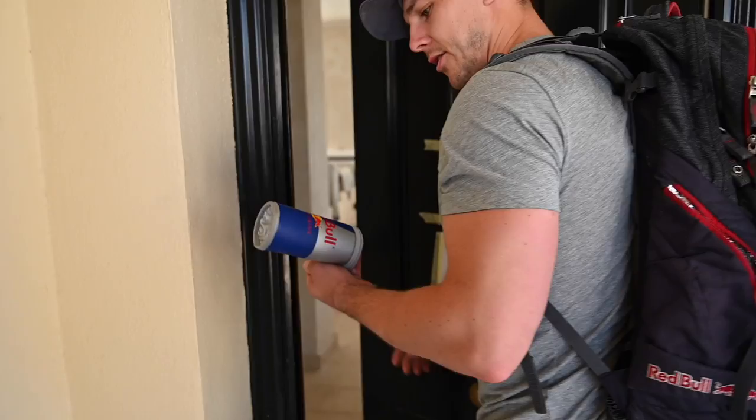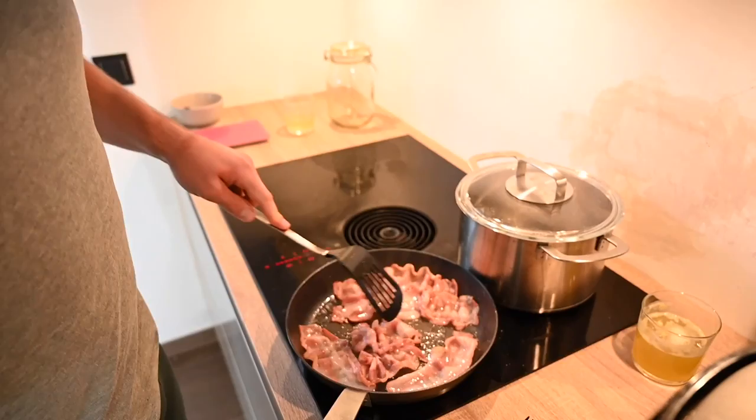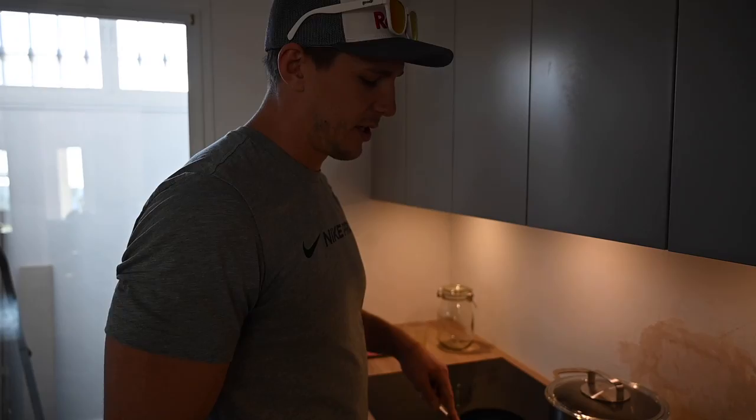You guys like my key, I don't know what they call it, key holder, so I won't lose it. Today's lunch is bacon, egg and pasta. It's pretty good.